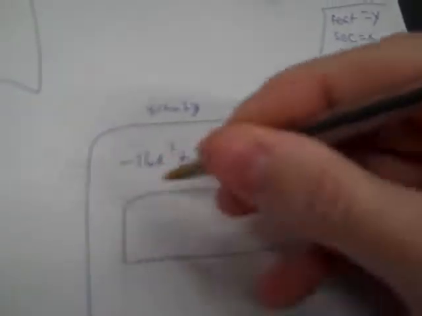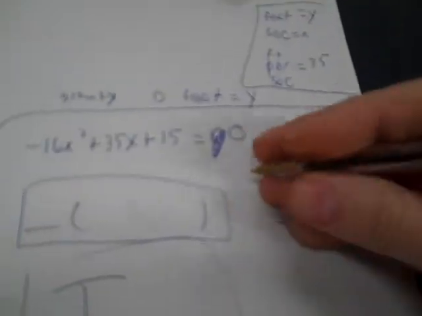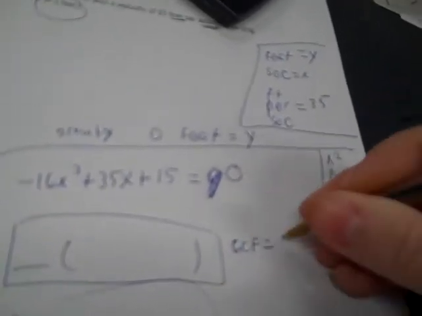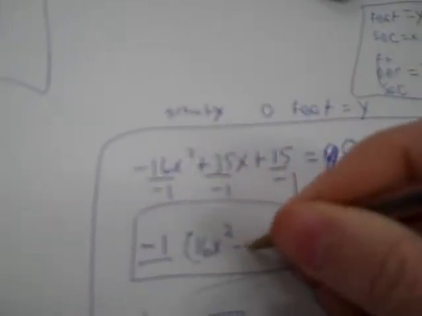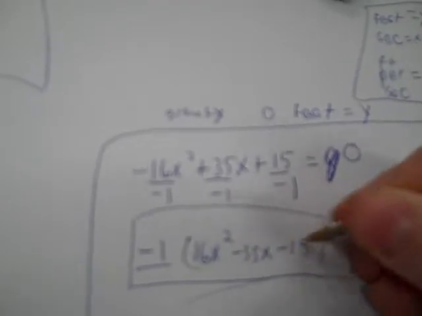So I make my GCF. And then my T box. So GCF, do I have a negative in front? I do. Do I have X on everything? I don't. And then I go 6, 35, and 15, and that gives me 1. So negative 1, but when it's negative 1, you actually have to do it. So that gives you positive 16 with x to the second. That's negative 35 with x, and that's negative 15.